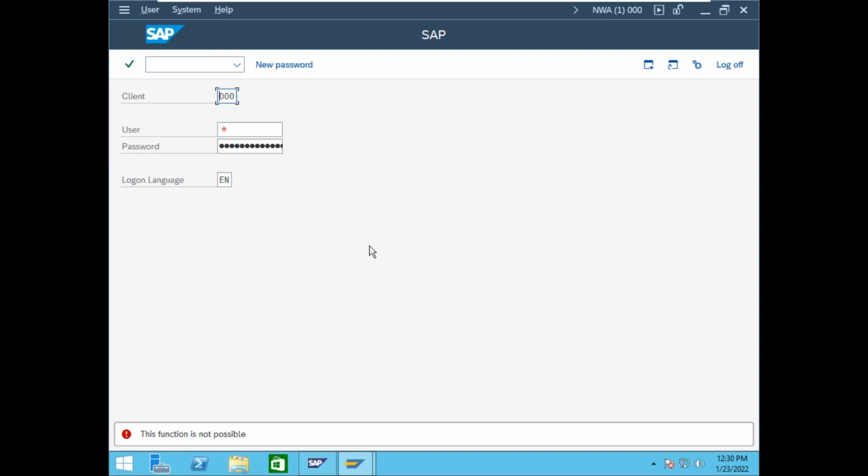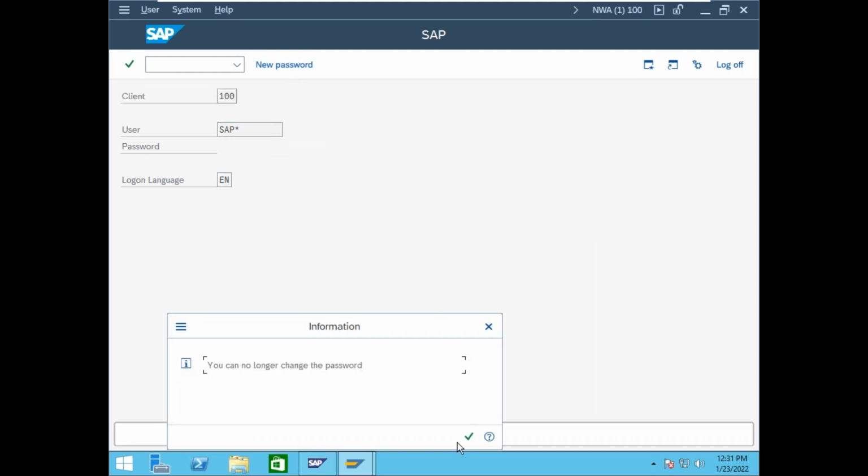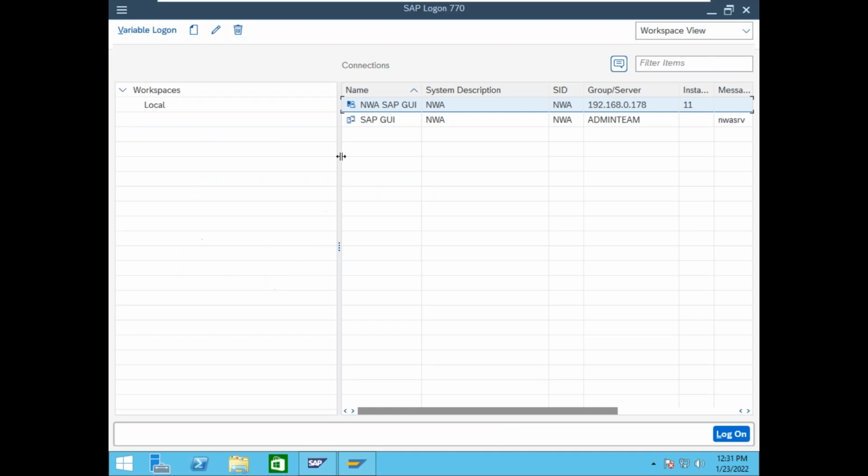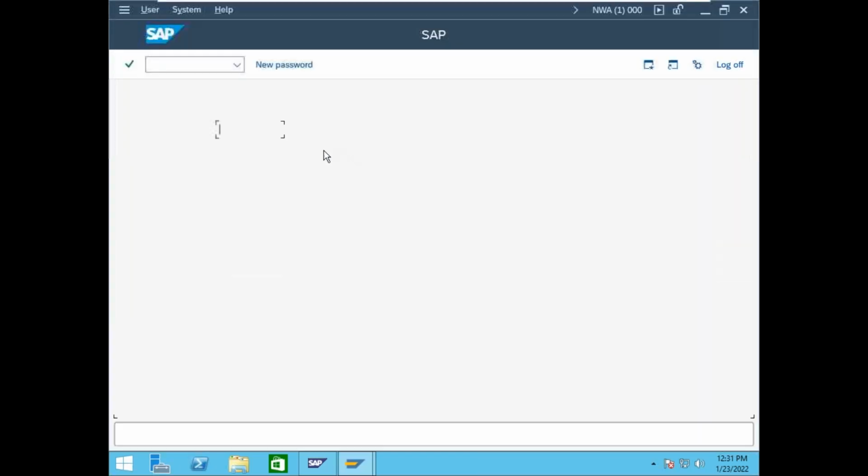And one more thing, when you log in to the system the first time, it asks you to create a new password. Now it is not happening because I created so many users' passwords.